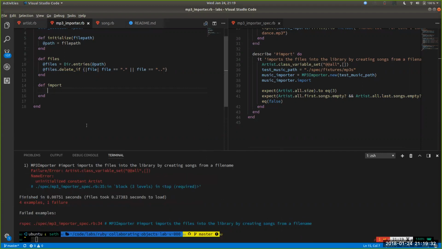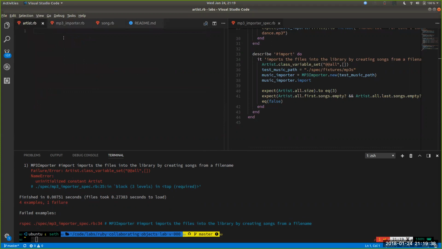There we go. Uninitialized constant Artist. Okay, so now we're starting to cross paths. So let's set up Artist. I guess we can at least set up the classes so we won't hit these errors again.